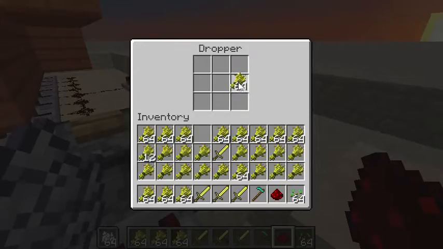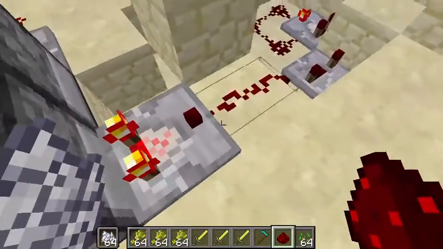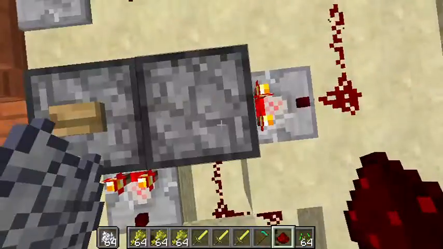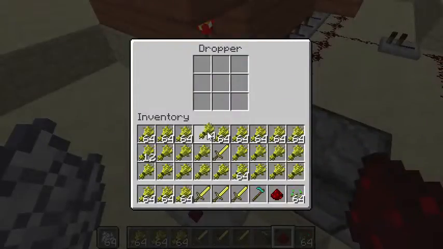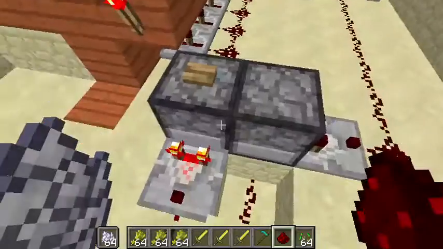Now what happens is, and maybe I can demonstrate this to you, we'll put a full stack of wheat in, and because we have a repeater on the comparator clock at 4 tick delay, it allows 4 items to leave here back into there. So what we've done here is create a circuit that allows this to pulse 4 times, emptying this dropper back out once this one is empty. And so we only put 4 here. Every time it's going to be 4. So that's what our circuit is, and that's what our circuit does.